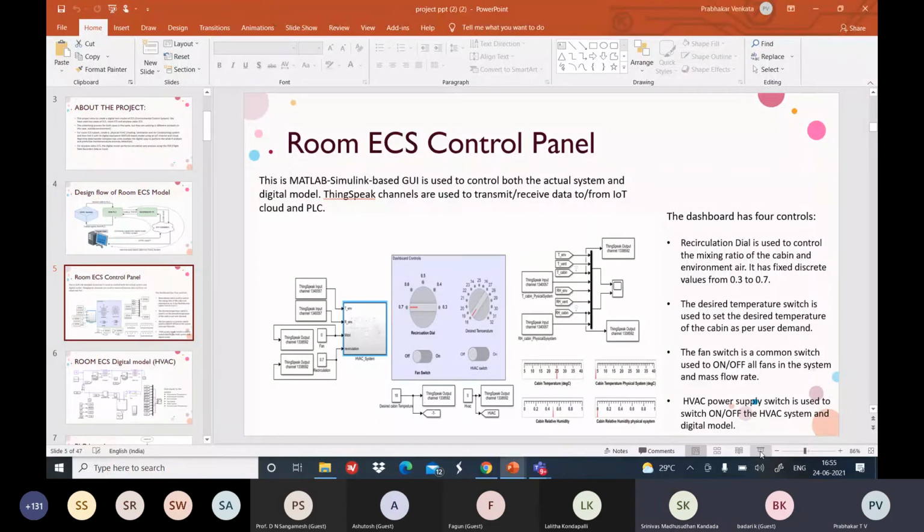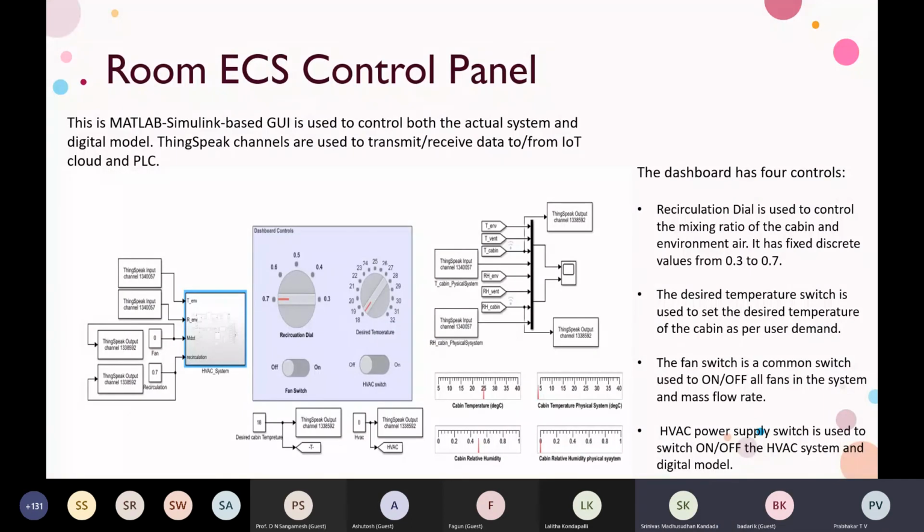Yes, thank you. So this is a room ECS, completely modeled in Matlab Simulink. This is an environment control system. What you see on the left side is IoT enabled. Matlab is already IoT enabled. We have channels here, and you have input and output. Here is your GUI dashboard.